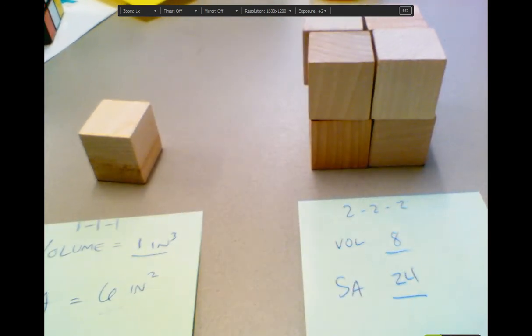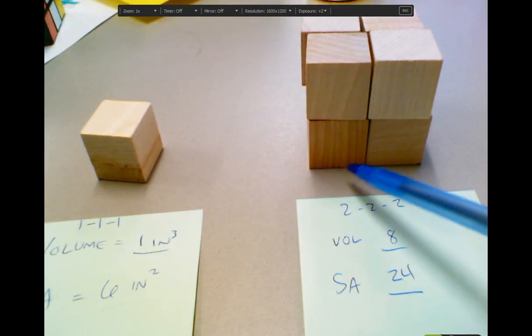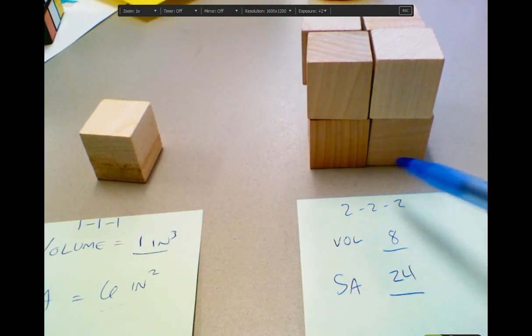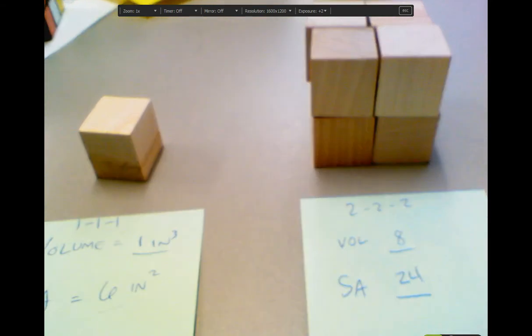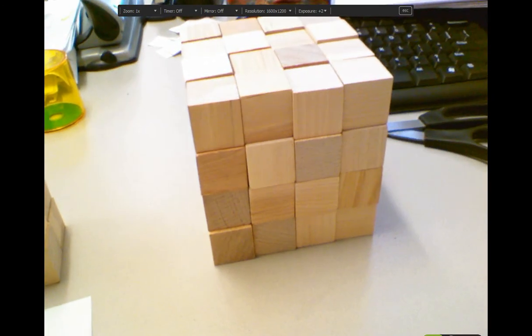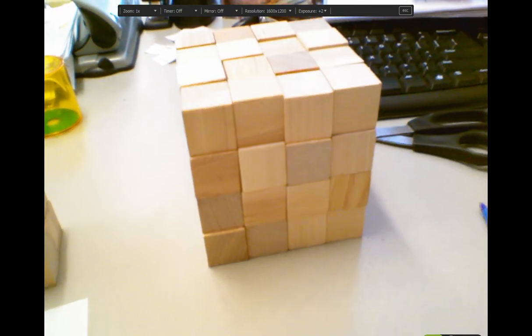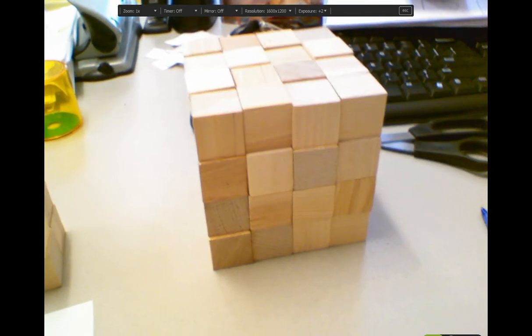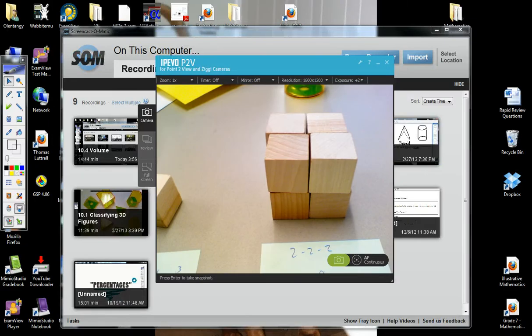If we take this series one step further, what does that cube look like now? Think in your head, if we double this again, instead of 2 by 2 by 2, what if we have 4 by 4 by 4? How big is that? Well, here it is. Whoa, big guy right there, right? So that is now a 4 by 4 by 4 cube. The volume is pretty big. The surface area is pretty big. So we're going to talk about that effect, but doubling the sides or dimensions actually has a pretty big effect on what the volume and surface area actually become.